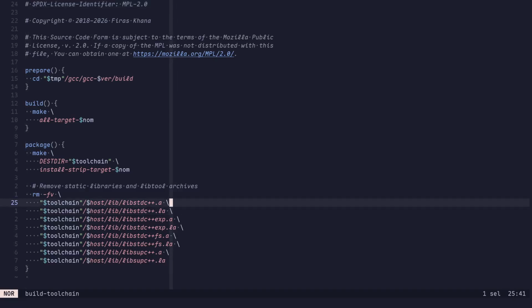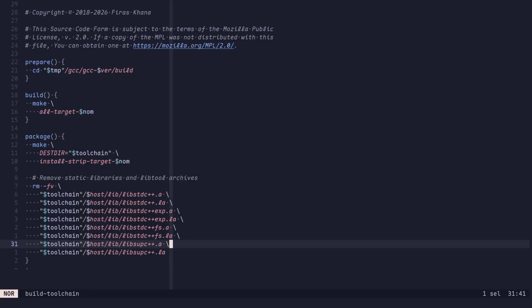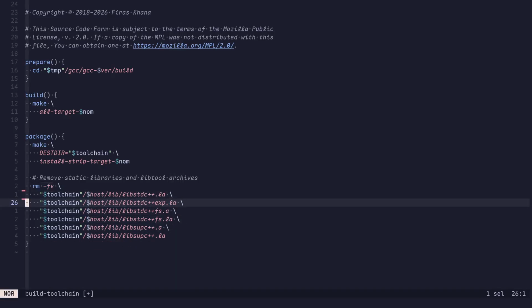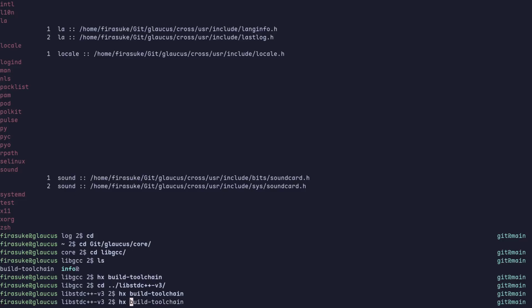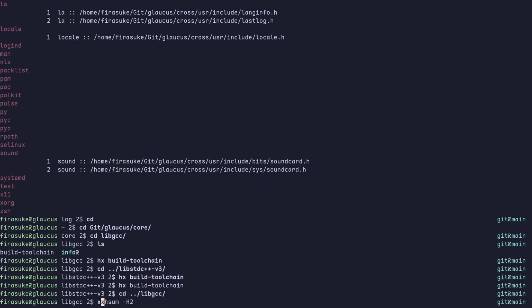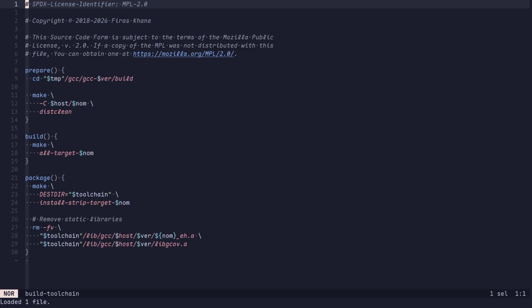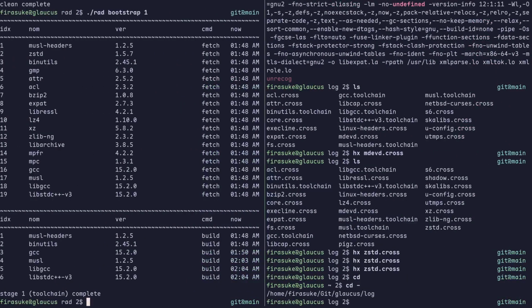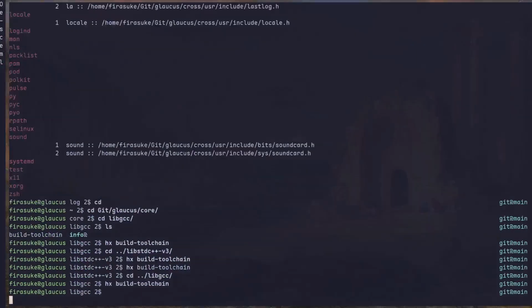Yeah, I should probably have disabled these just to be safe. You know what? I'm going to disable them now. We will have to run that again. But first, let's give it a try and see if it works or not. So fingers crossed.